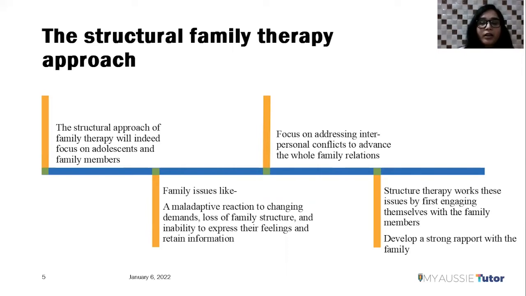The structural therapy also works on these issues by first engaging with the family, by ensuring safe and effective communication with the family members, and developing a safe rapport with them, because a safe relationship with the family members is an essential part of initiating a strong therapist and client relationship. In this way, all the patient needs and preferences will be understood by the therapist, and later the therapy will be provided in a safe manner as required by the clients. It is a way to respect their autonomy and also respect their ideas, views, and values.